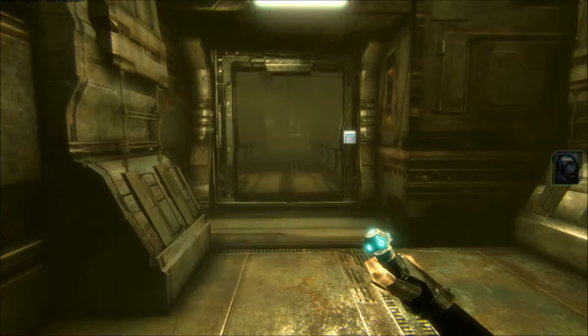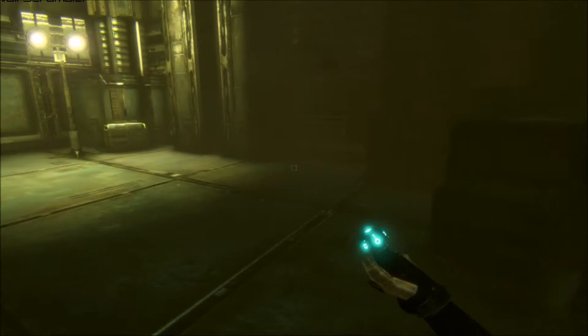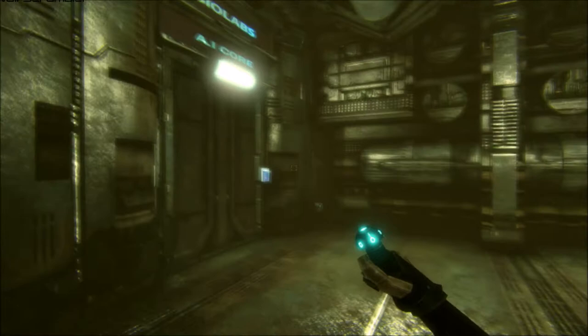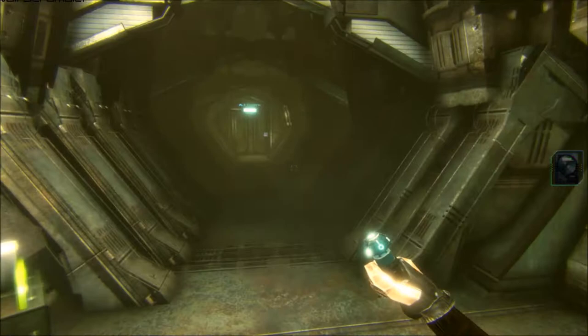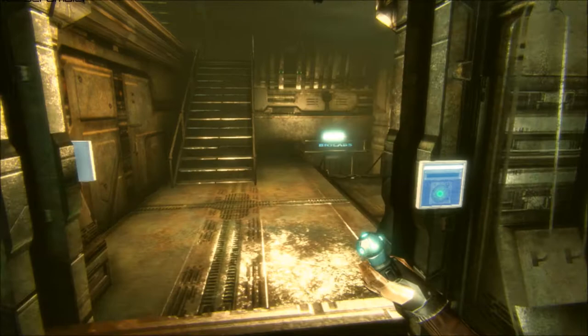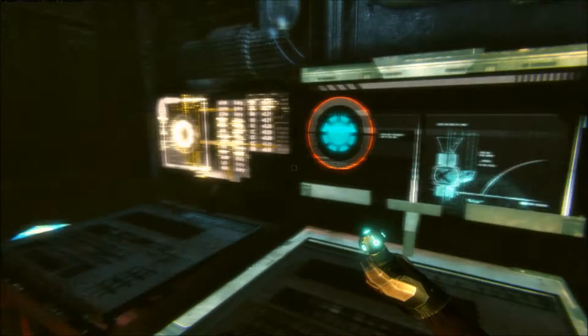Okay. Are you gonna save now? Good. Wait, what's this down here? Oh, I've already been through here. Alright, this door should open, right? Yeah. Alright, now this is brand new. I've never been here, so I don't know what to expect. Is it biolabs and the AI core? So many doors. Oh, dead end.